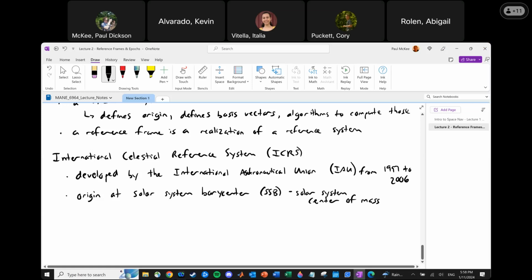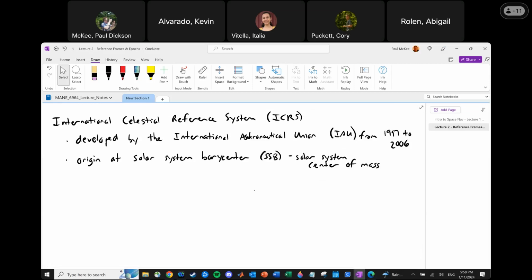Not exactly the sun. So anybody who might have this Snapple fact memorized, what percentage of the mass of the solar system is the mass of the sun, roughly? Like how much of the solar system is sun by weight? Yep, it's about 99%. Very good. So you can imagine that the center of the sun and the solar system barycenter are very close to one another. The solar system barycenter is going to be inside the sun. But it's not exactly the same thing. Technically, all the planets are tugging on the sun, and the sun wiggles a little bit with respect to each of those, and so on and so forth. But when you see solar system barycenter, it's not the same thing as the center of the sun, but it's going to be mighty similar.